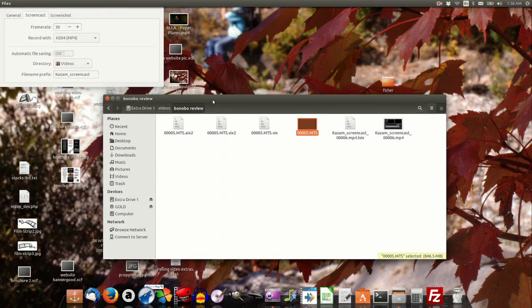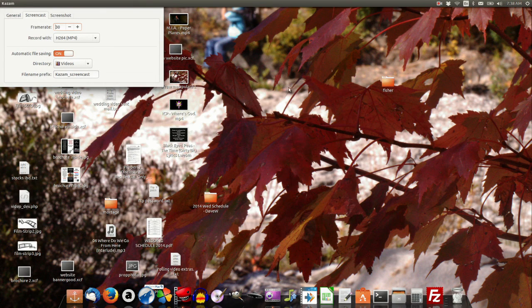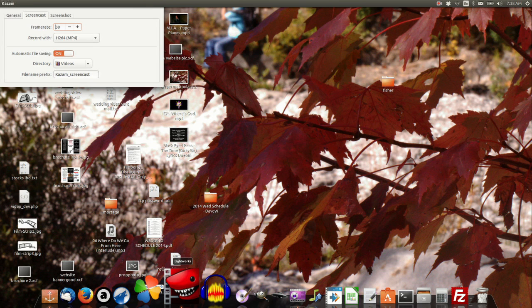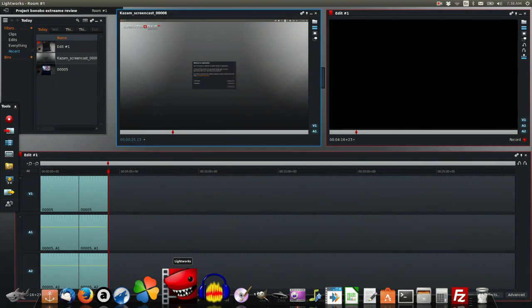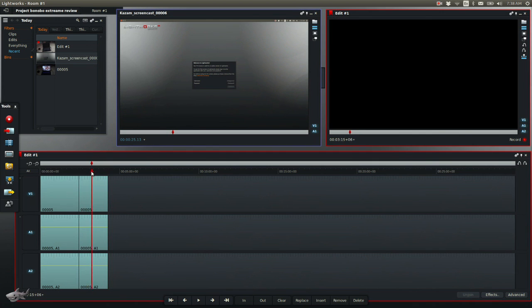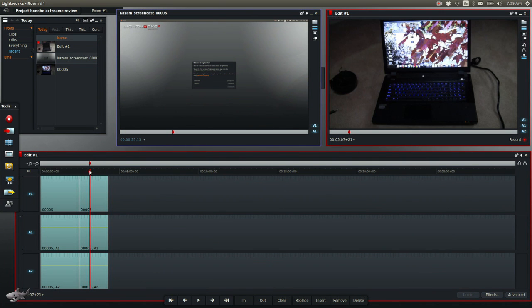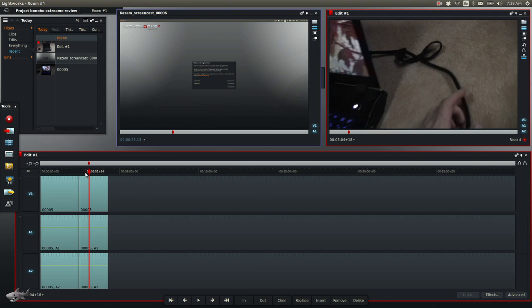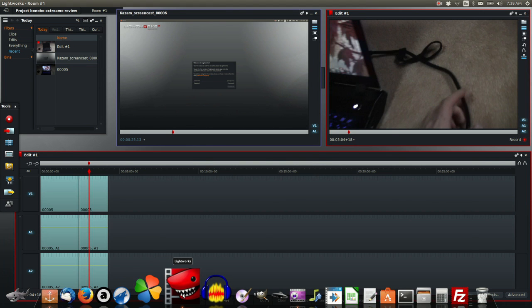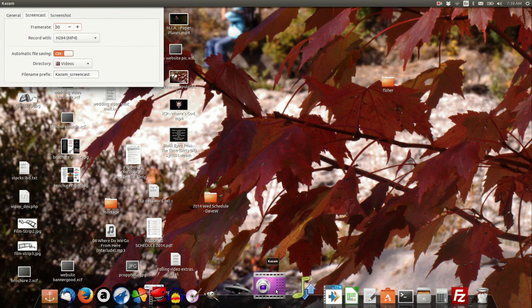So this right here is just the desktop of my Bonobo Extreme from System76. One thing I did forget to mention is the keyboard on this computer is pretty huge. It's a full keyboard, and it is the easiest keyboard I've ever used on a laptop. I actually don't even need to plug in an external keyboard for this to feel comfortable using it, which is nice. I use this to edit videos with Lightworks, and it runs smooth as day. I never have any trouble with lagging, even with full 1080p video at full frame rate. I've got the audio editing, the screencaster.